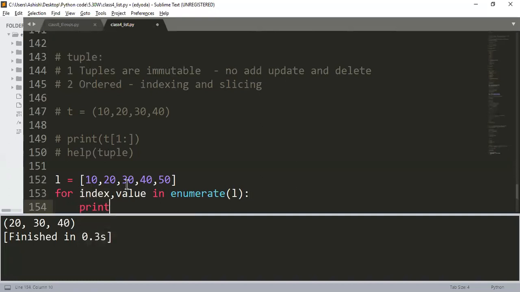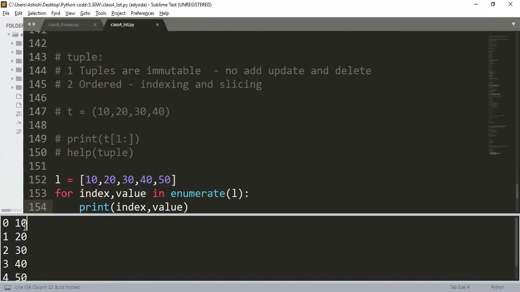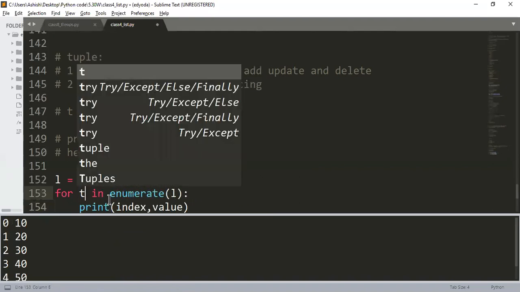If I just say print index and the value, this will give me for 0th index 10 is present, for first index 20 is present, and so on. So I'm accepting into two variables, but as a result, enumerate will return one tuple.